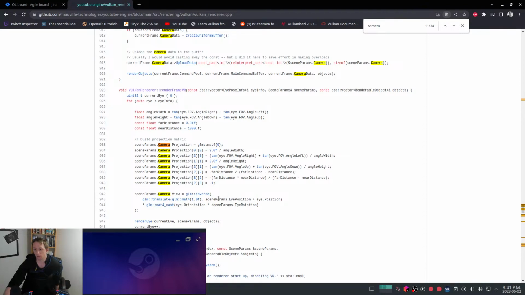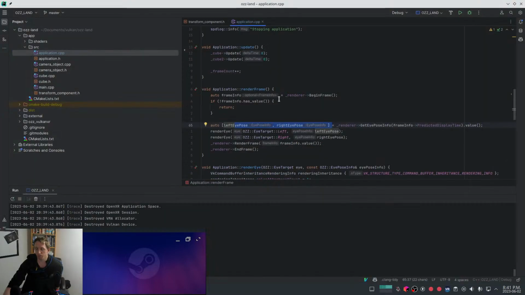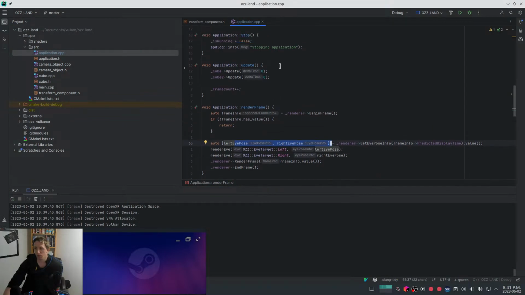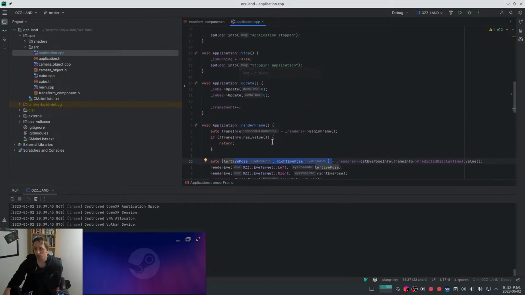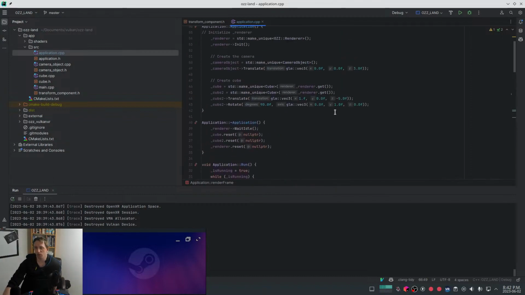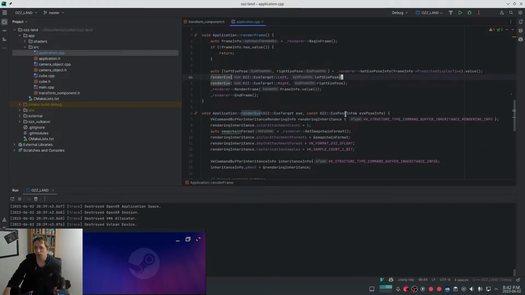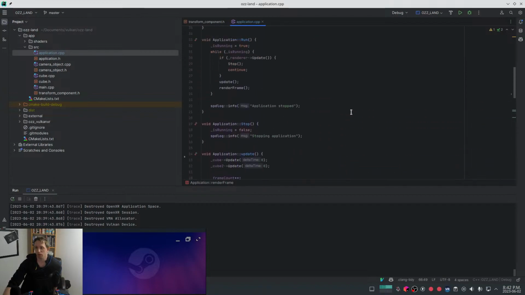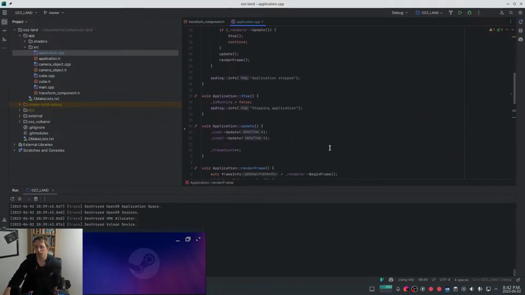Okay, so eye dot position, and this is an eye info. So it is inside here. So in theory, as a very basic way of doing this, we get the eye pose info here. Render frame. What do I call render frame? Update and then render frame.